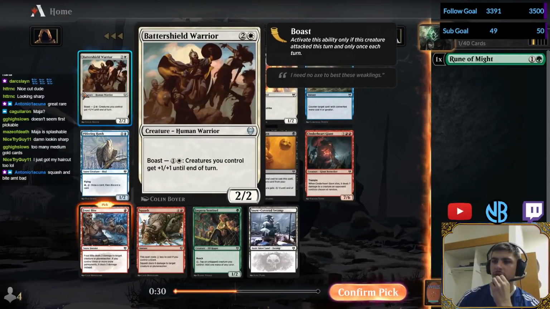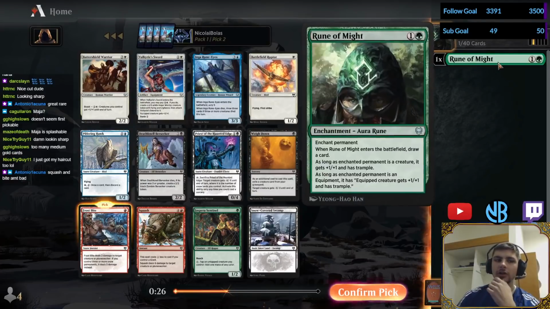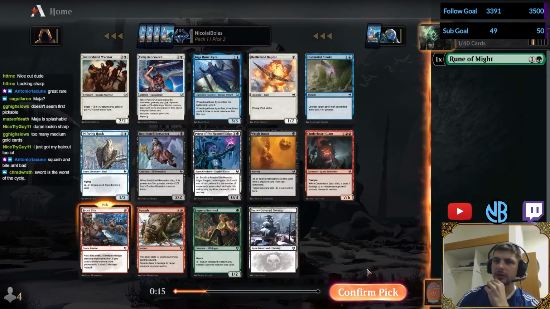I think Battershield's also good. I'm not really putting too much stock in this. This is just kind of a card that I'm going to have. But that pack wasn't super strong in terms of monocolored cards, so I'm fine just taking a little bit of a signal point here. There's a good white card, there's good red cards, and I'm just going to lock in with this Frostbite.